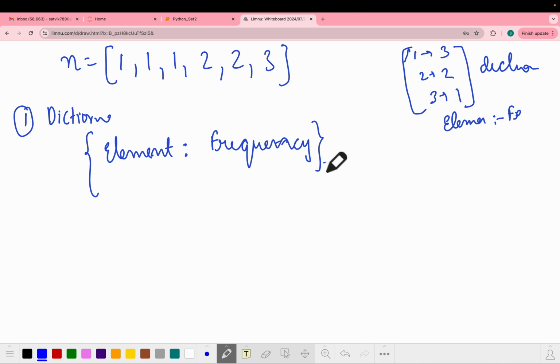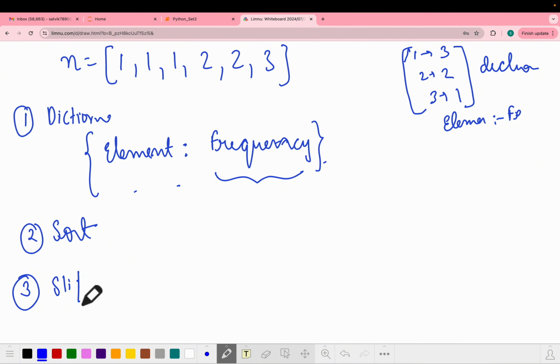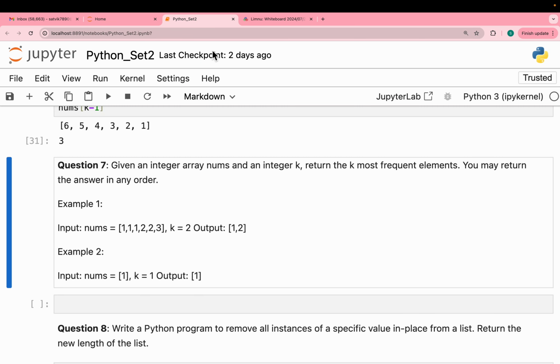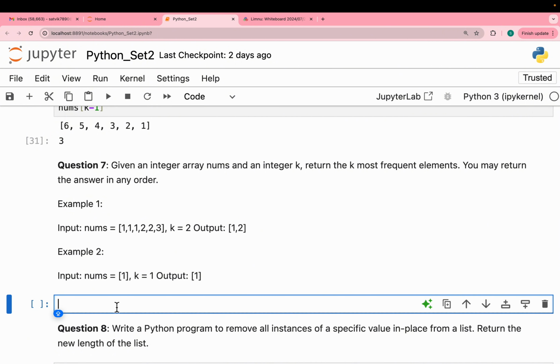Once we have this, we will sort this dictionary on frequency, and similar to the previous question, we will do a slicing or a list comprehension to get the most frequent values. Okay, so that's the overall structure of the question. Now let's discuss how we generate the dictionary. We have done this thing multiple times here.